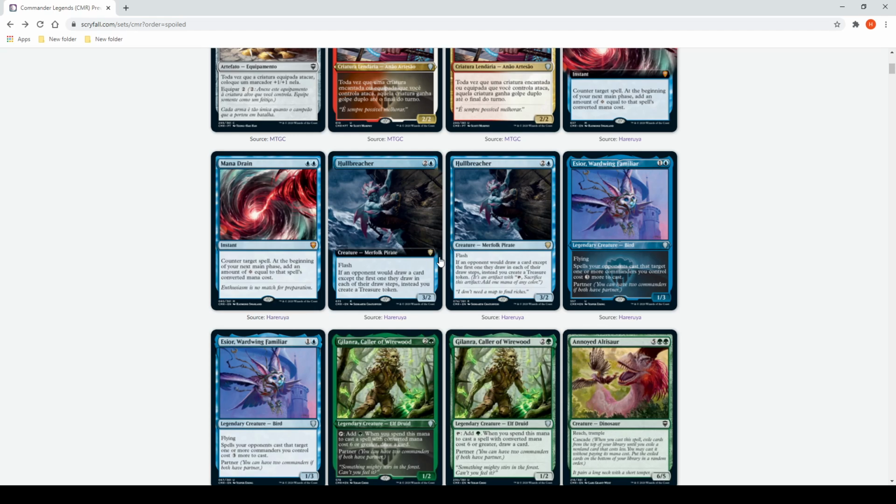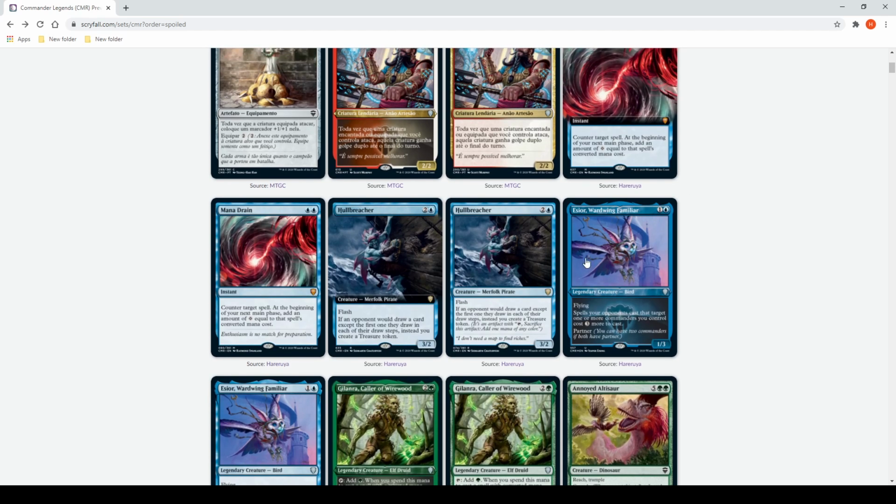All right, next up, Hull Breacher, 3/2, Flash. If an opponent would draw a card, except the first one in each of their draw steps, instead you create a Treasure. So it's like Notion Thief, but you get mana instead of cards. You prevent their drawing, but instead you get Treasures. That's rude. This card's great. If someone goes to play a mass draw spell and you just play this, you get all that treasure. That's just a big blowout. Obviously, it needs to be timed right, though.